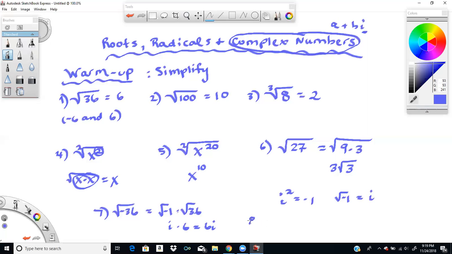If we have the square root of negative 9, that would be 3i. Suppose we have the square root of negative 3. Well, 3 is not a perfect square, and 3 is simplified, so the only thing that comes out is i. We still have the square root of 3, and then i would be on the outside. So that's simplifying a square root when you have a negative inside.